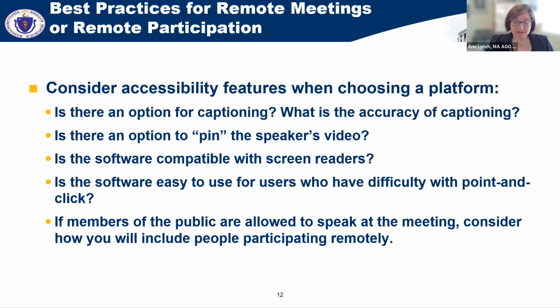It's really important to have a plan for people participating remotely as to how to include them. And often what folks do is appoint either a board member or a staff member to watch to see if anyone's raising their live hand or virtual hand, or to check in with remote participants to see if anyone wants to speak, if this is a meeting which allows for participation. As we've been trying to do, ask people to identify themselves before they speak. And again, consider exactly how chat is going to function. Now I'm going to turn it back over to Julia. Thanks, Ann.